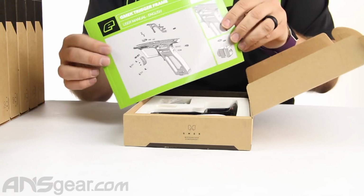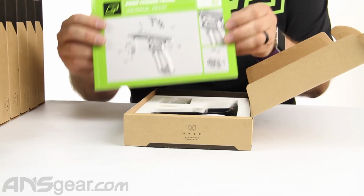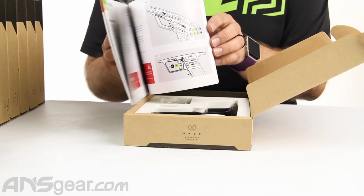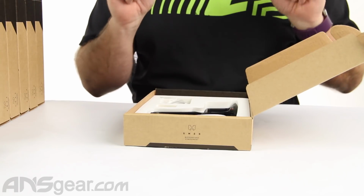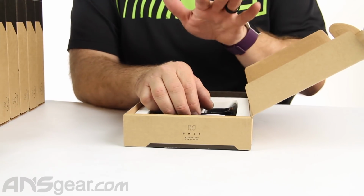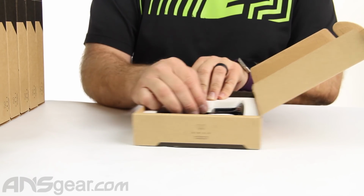The instruction manual, or this thing inside here, does not have instructions on how to put it in. It just has diagrams and parts and how it works, but it does not have instructions on how to put it in. It's very, very simple though. If you're comfortable taking your gun apart in any kind of way, this should not be hard.